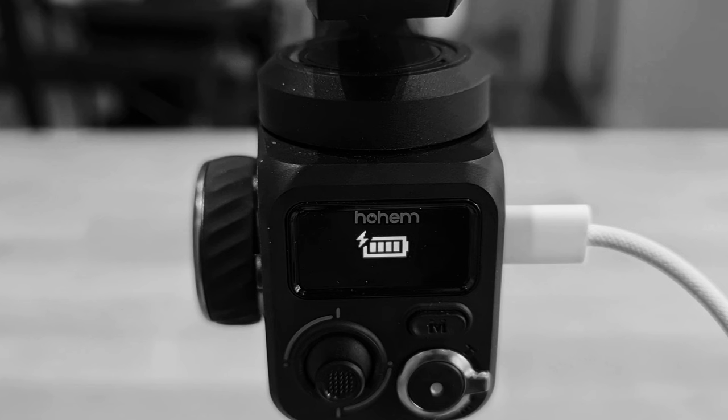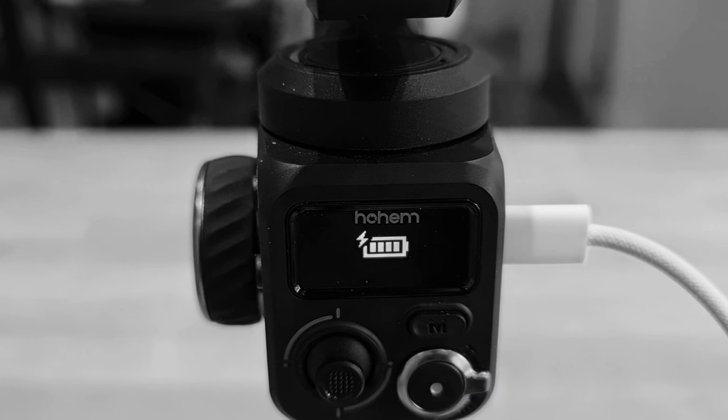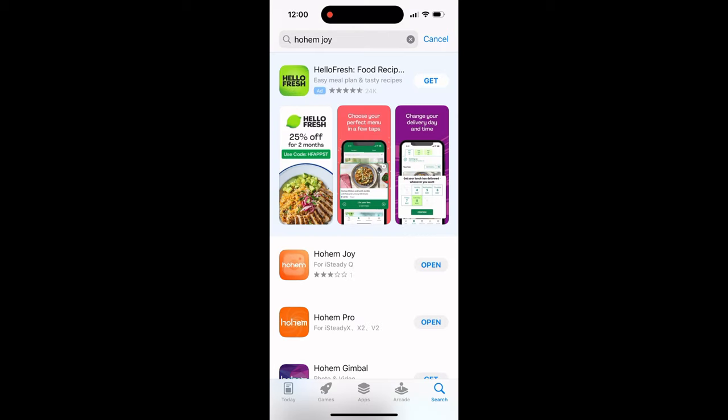Even so, you can expect to get 6 to 8 hours from the battery. Charging the battery can take up to 3 hours if it's completely empty. To activate the gimbal and to use the extra features, you're going to need to use the Hohem Joy app.